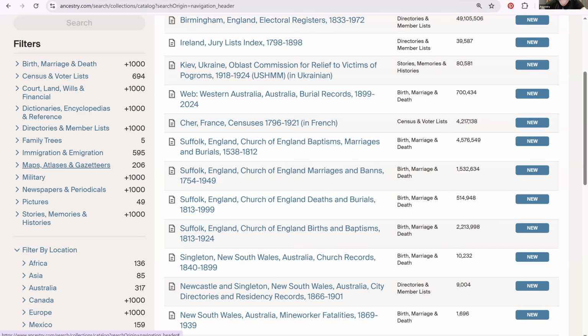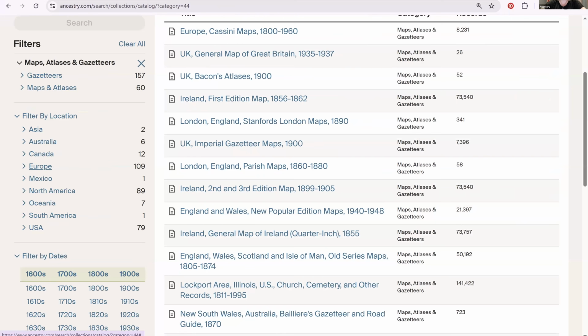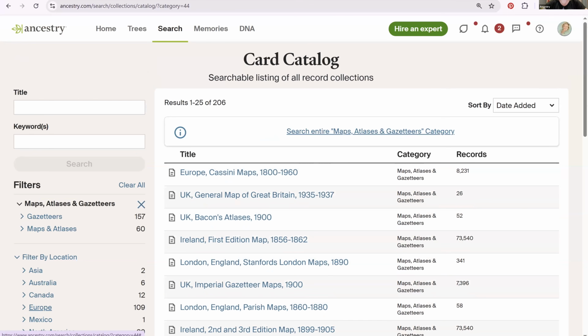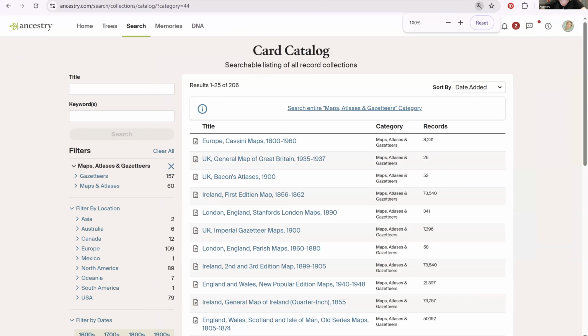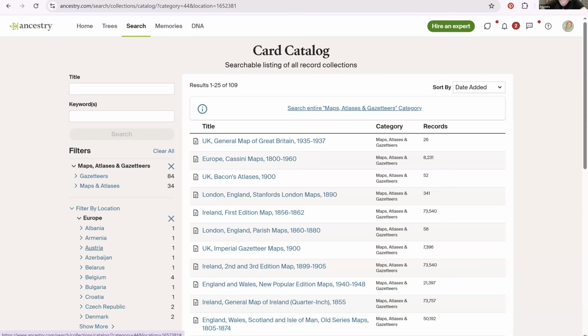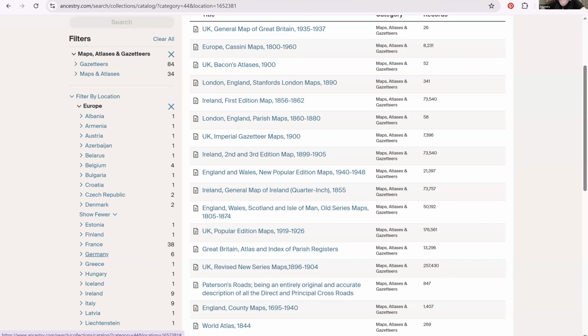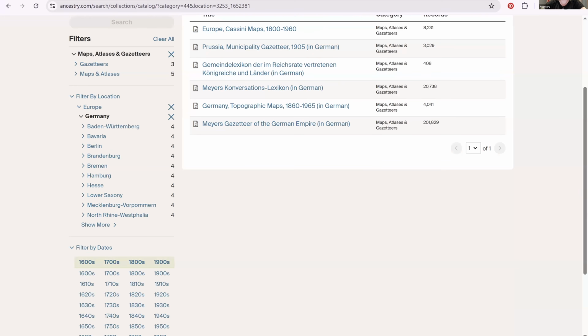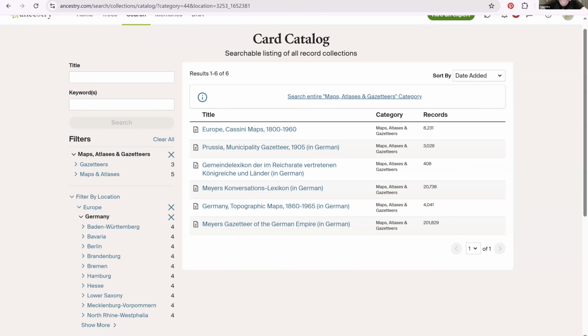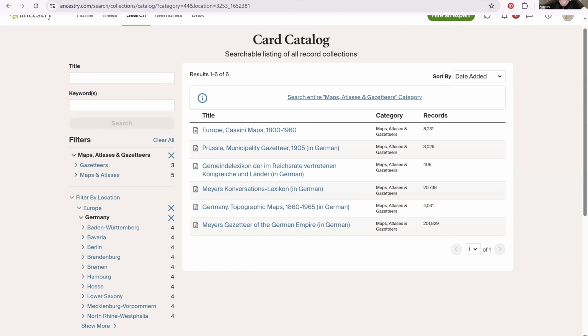And one of those categories in this set of 33,000 databases are 206 databases that are maps, atlases, or gazetteers. And you can then filter by a specific location. So if I was interested, for example, in Germany, I could come here and filter to Germany. And there are 6 databases on Ancestry of German maps.